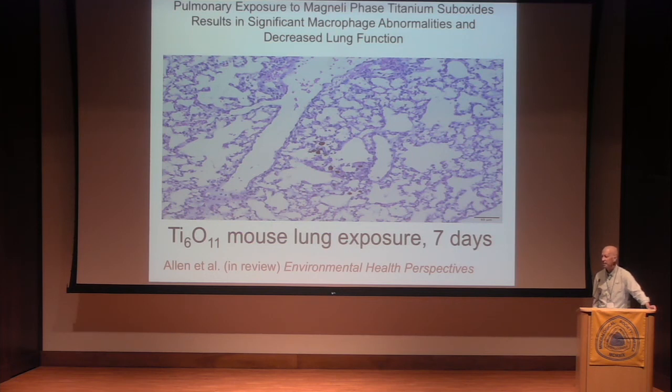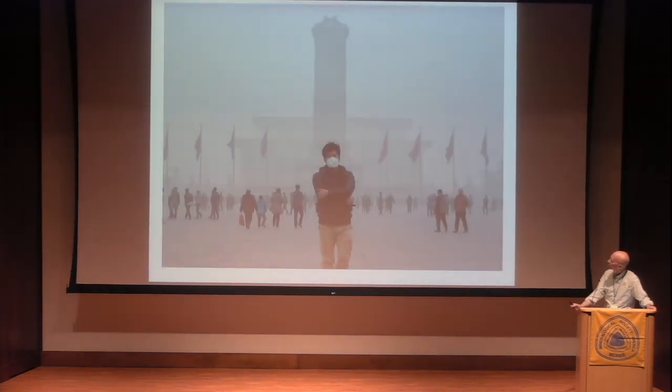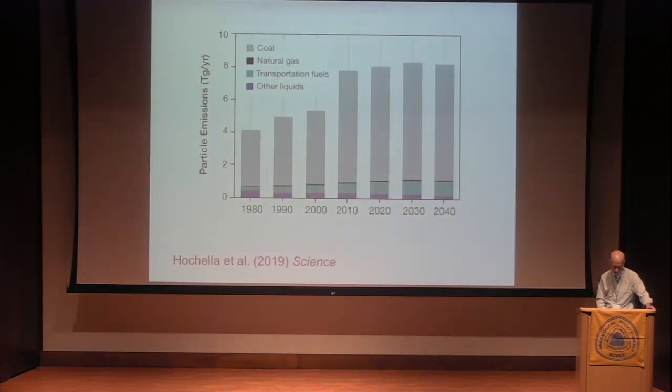How much of this stuff have we made since the Industrial Revolution? About a gigaton. Where is it? It's everywhere. I could go outside this building and find it. All I do is sweep up dust off the street, and we'll find it for you. So when we published this first Nature Communications paper, it got international press. This one is just going to blow the socks off, because this is what we breathe, and it's not good. I'm going to skip this last slide.